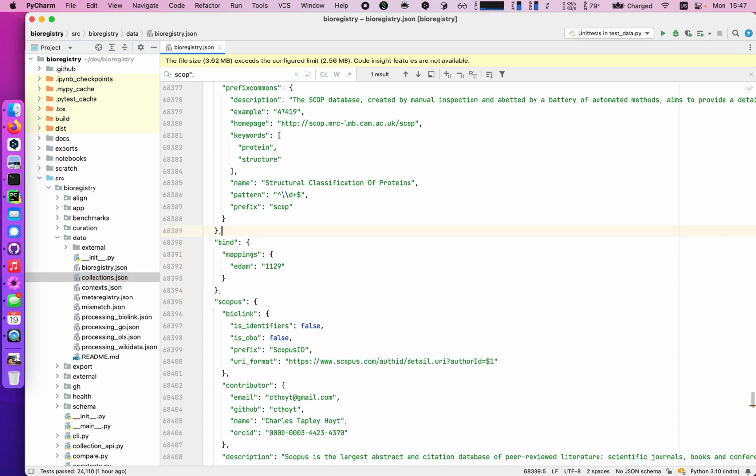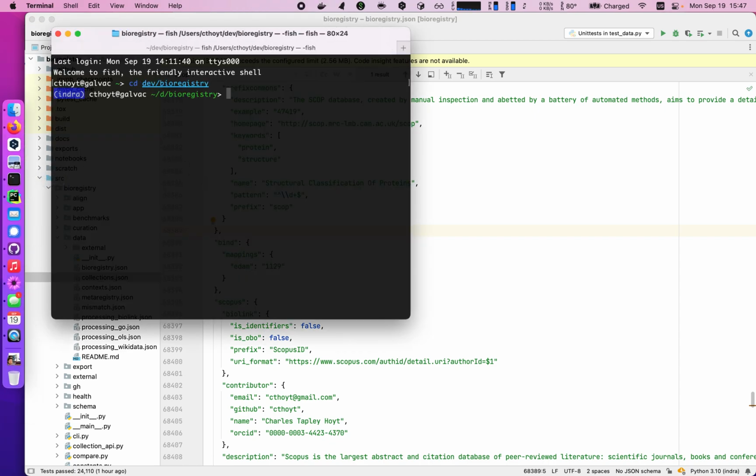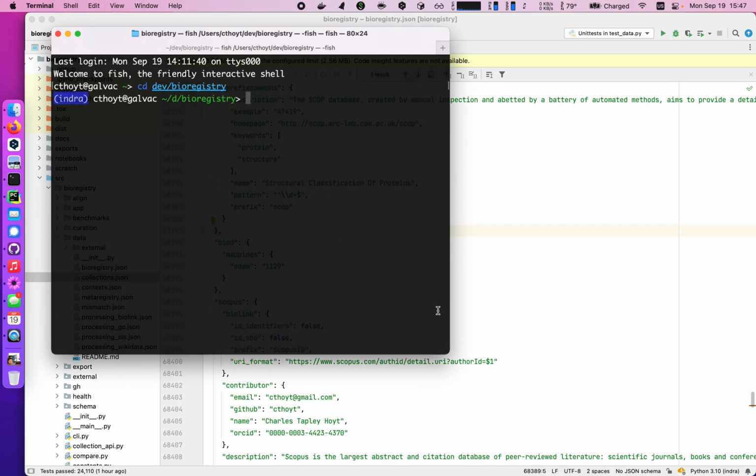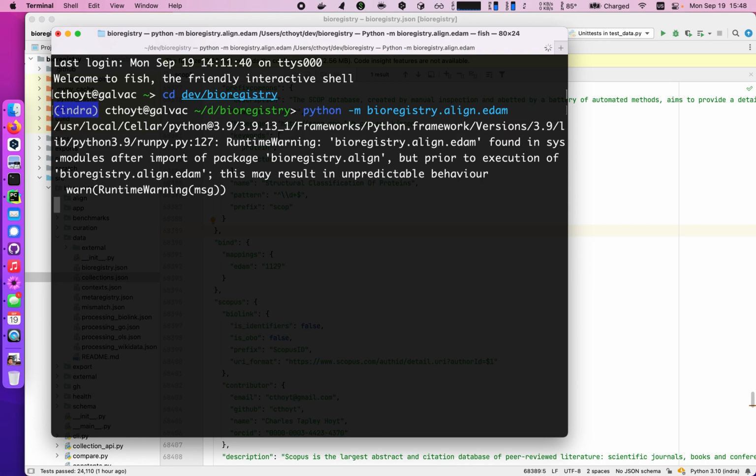It's very simple. Now I'm going to pull up a terminal and go into the Bioregistry. I've already installed bioregistry in editable mode, so this should make it possible to run some of the alignment tools. I'm going to run the alignment tool for EDAM. What this does is go through and check all of the mappings that exist and backfill information about them when it exists. This alignment tool also maps based on the prefixes. However, we're not going to get anything interesting from EDAM. All it's going to do is make an update based on this mapping that I just curated. So disregard some of this funny text.